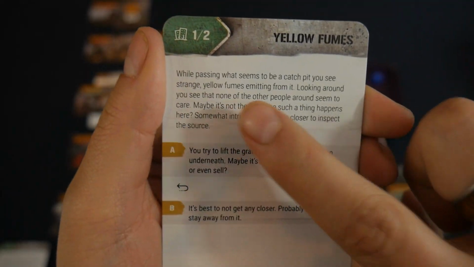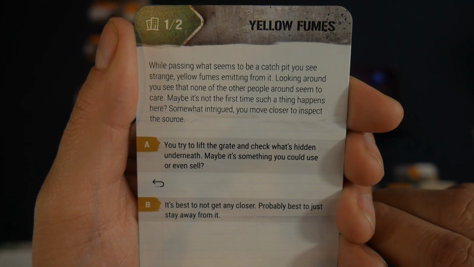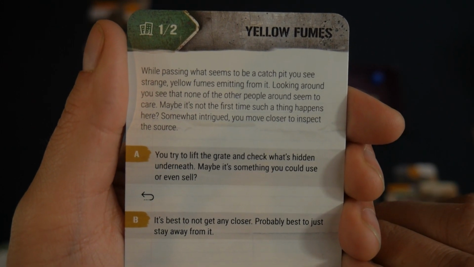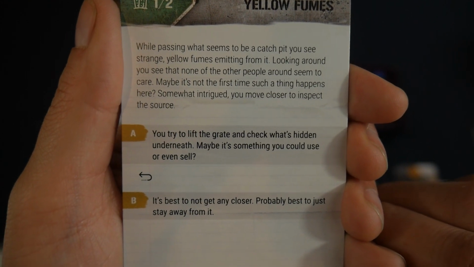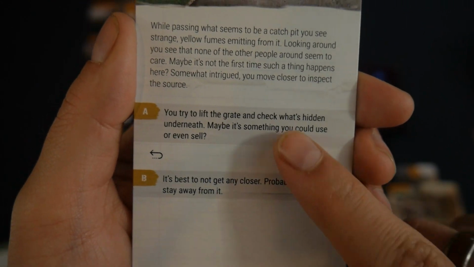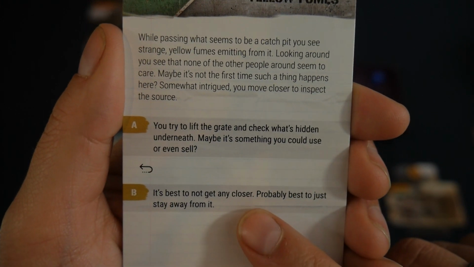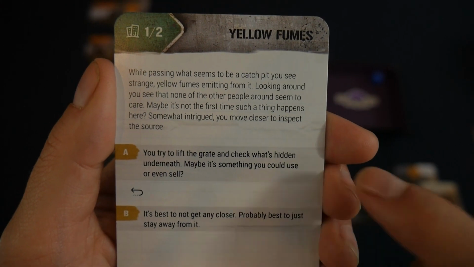Yellow fumes. While passing what seems to be a catch pit, you see strange yellow fumes emitting from it. Looking around, you see that none of the other people around seem to care. Maybe it's not the first time such a thing happens here? Somewhat intrigued, you move closer to inspect the source. So we can either try to lift the grate and check what's hidden underneath, maybe it's something we could use or sell, or it's best not to get any closer, probably best just to stay away from it.